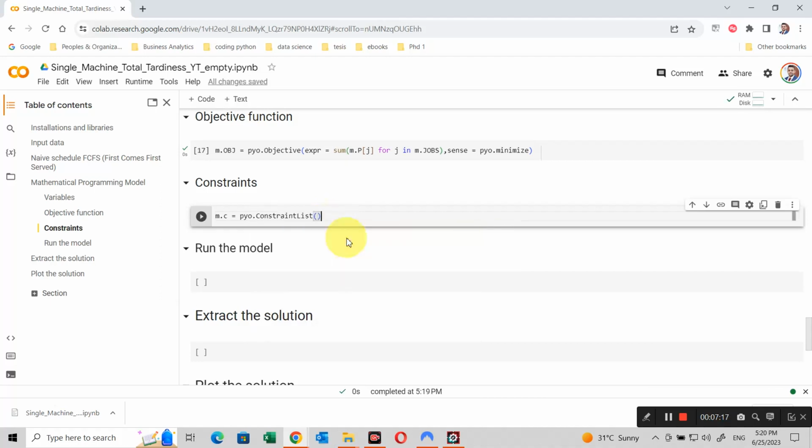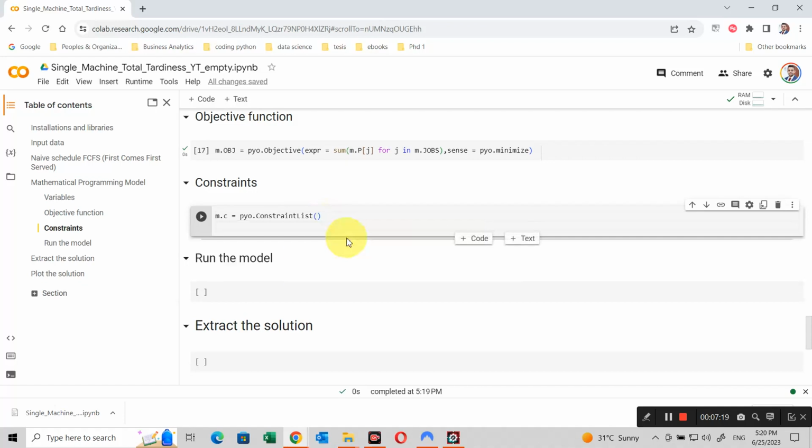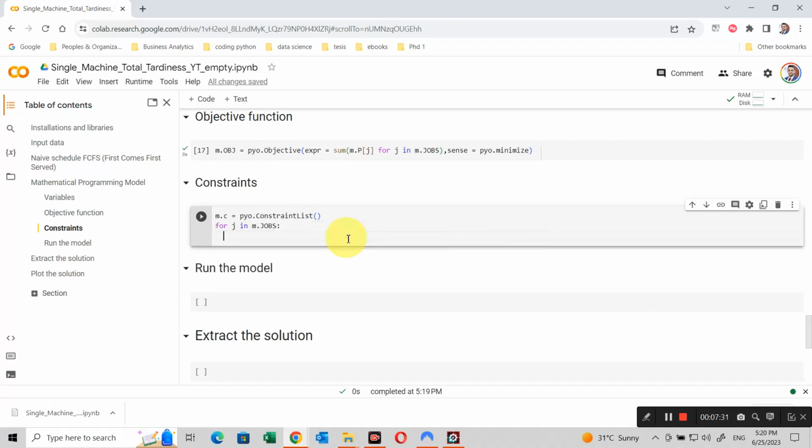We leave it open, and then we are going to loop, because the constraints here, at least for this one, are going to be initially created for all the jobs in the set m.jobs. Let's start adding the first constraint. So we're going to call m.c.add to add a constraint.